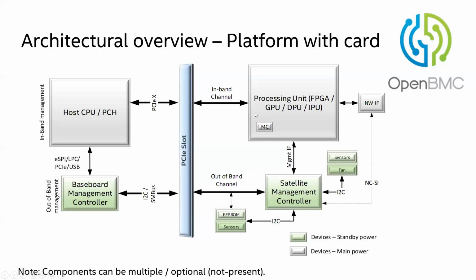So every combination or permutation we will not be able to cover, but as a part of our understanding here, what we are trying to do is, there will be some kind of satellite management controller or a hardware unit in order to achieve the modeling. So that is what we are trying to cover in this PPT as a whole. And there can be multiple sensors, multiple fans. Sometimes some fans will not be present. So all this is for representational purpose only.